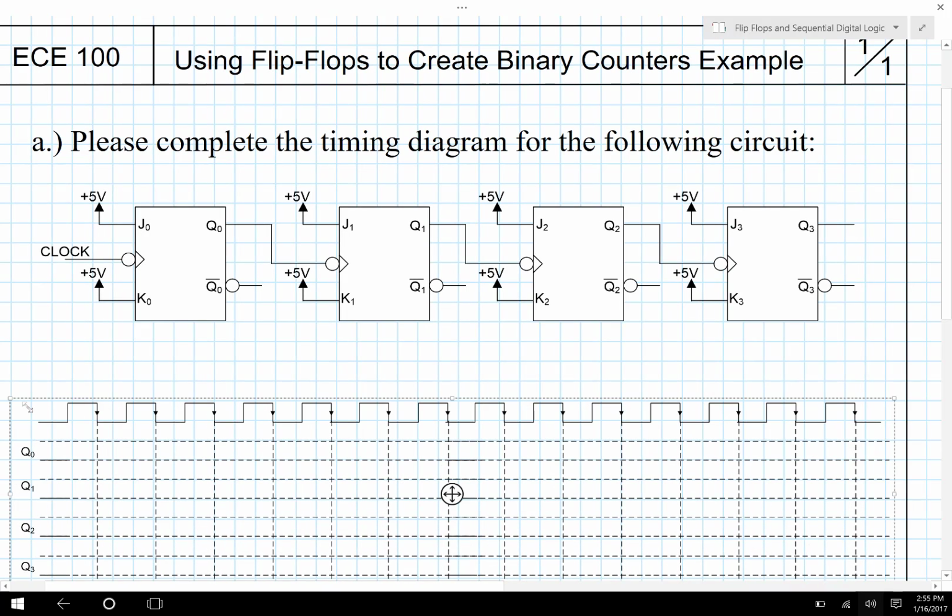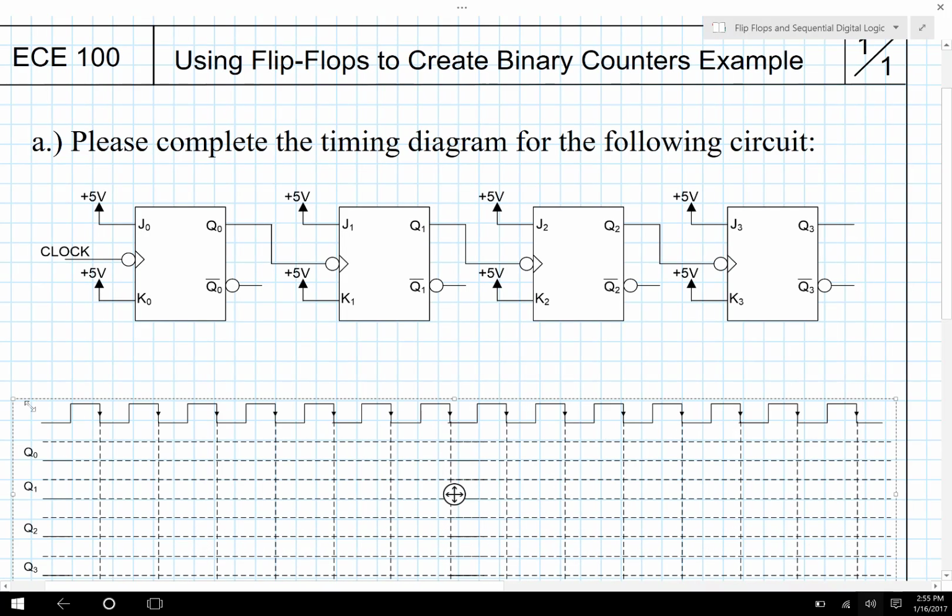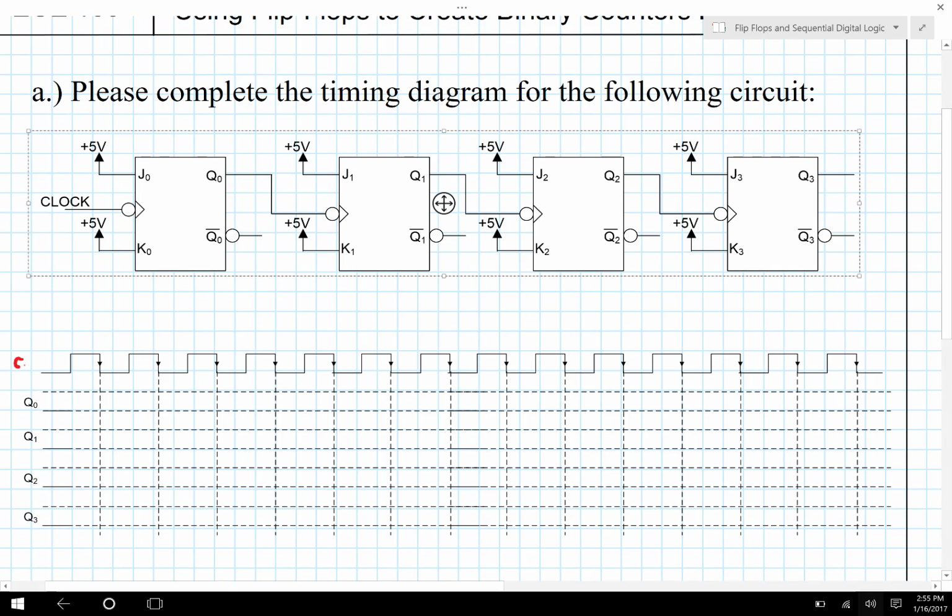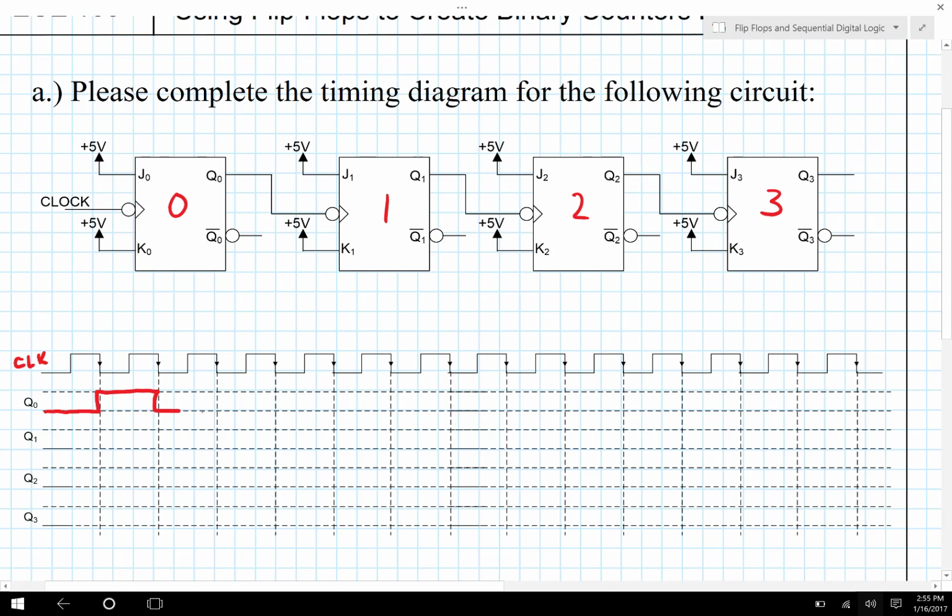Here I'm going to go ahead and clarify that this is the clock signal, okay? And then I know that Q0, this is flip-flop number 0, flip-flop number 1, number 2, and number 3. Flip-flop number 0 is going to come directly from the clock. And so every time that there's an active edge on the clock, there's going to be a transition in flip-flop number 0. And so this is not too hard to do. It's a little bit tedious, but we're finding that the frequency of flip-flop number 0's output is going to be 1/2 the frequency of the original clock signal.